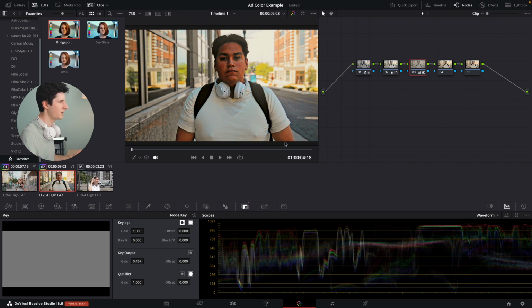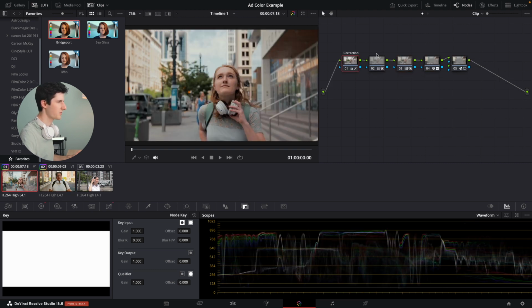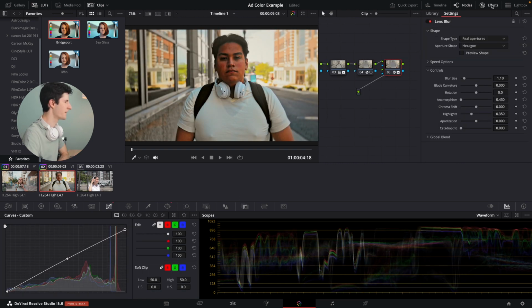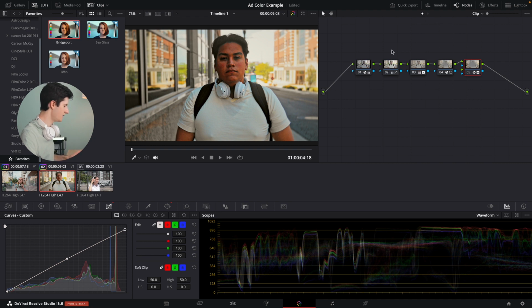And then on these other nodes, we're just going to go ahead and copy our effects from here. And boom, now here is the before and the after. So we've come a long way from where we started. We really recovered a lot of the detail in his face, and we've really made this image look a lot better, giving it the anamorphic bokeh stretch in the corners. And now let's move on to the last clip.